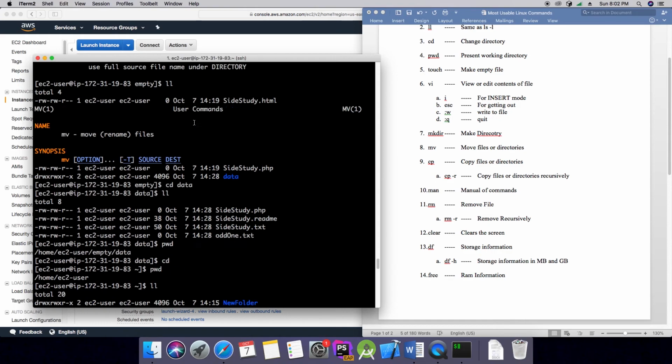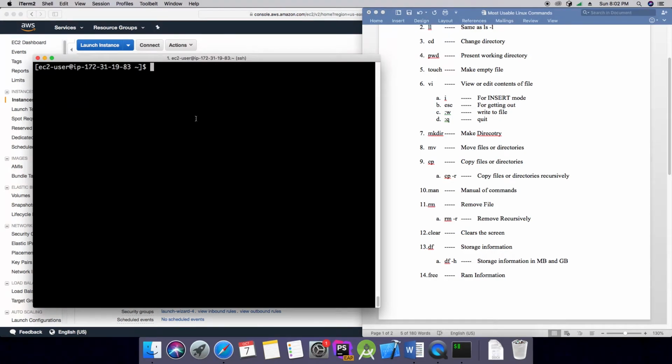So the clear command will do the clear. This will clear the current screen. The clear command is used to clear the screen. It's very useful whenever you get a broken pipe connection to your server while you are in the vi editor, or you are in some manuals and the terminal doesn't clear up, so you can use the clear command for this. So we have covered up to 12.